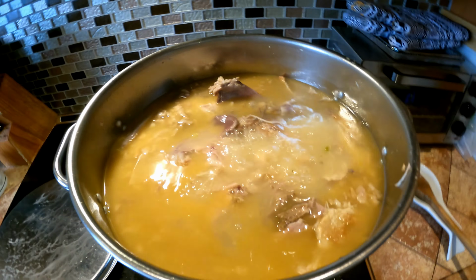Because I boiled two turkey carcasses, we had quite a bit more broth than we needed for a pot of soup. So I'm gonna take this broth, and with the help of my wife, who's gonna hold the baggies, I'm gonna put the broth into freezer bags. So we're going to use a measuring cup.